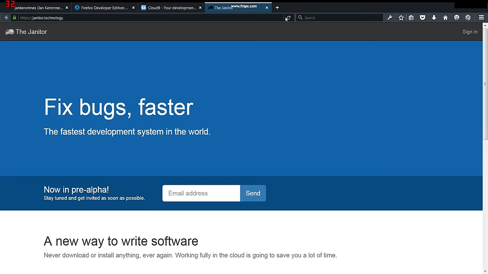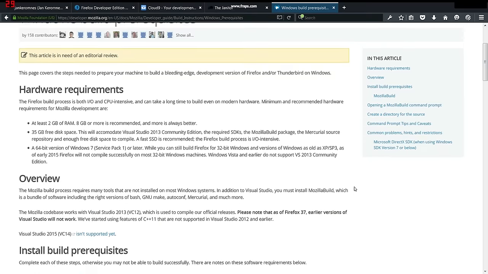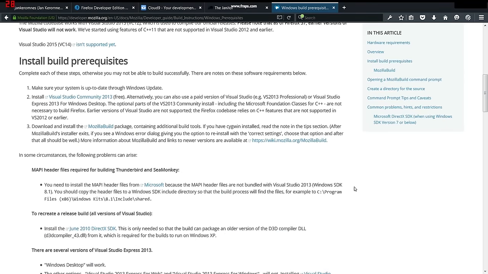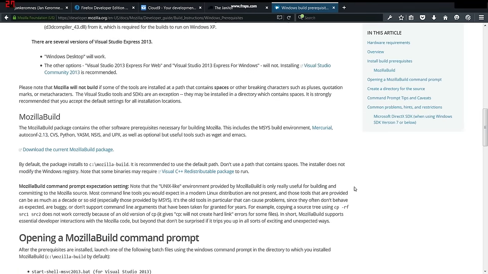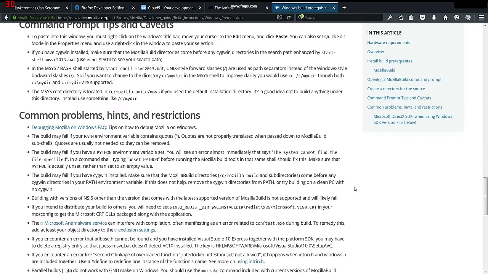Here's how it works. Say I'm new to Firefox development and I'd like to change something in the developer tools, like the text color of the tabs, to make them pop out a bit more. Now, I've never compiled Firefox on this machine before, and normally I would have to go read a lot of instructions from the Firefox documentation, install additional software, download the complete source code for Firefox, and only then compile it locally.